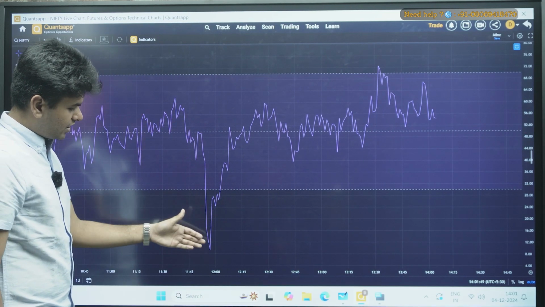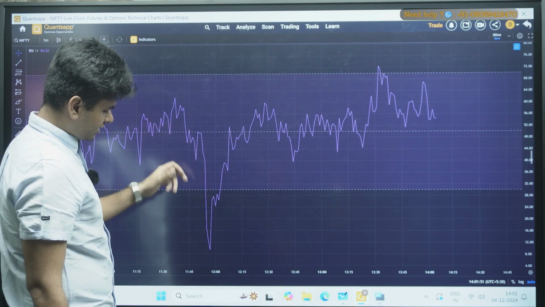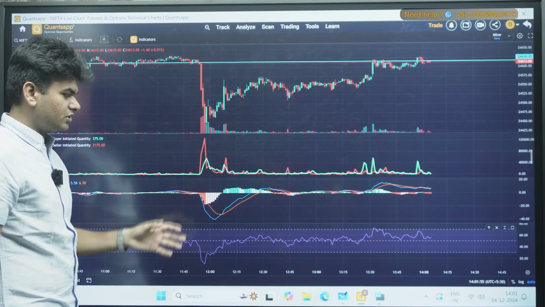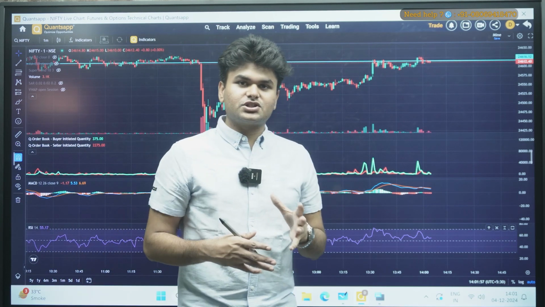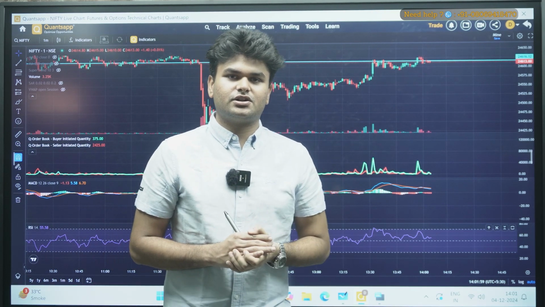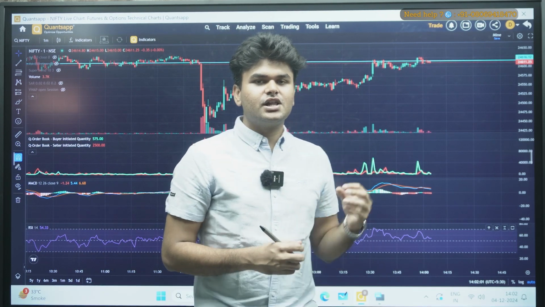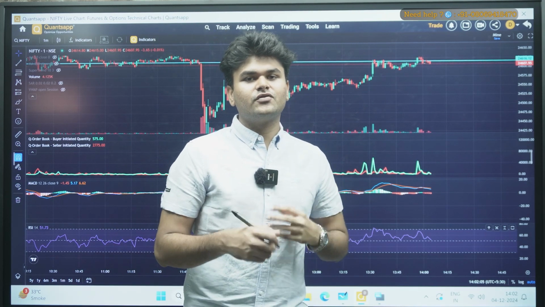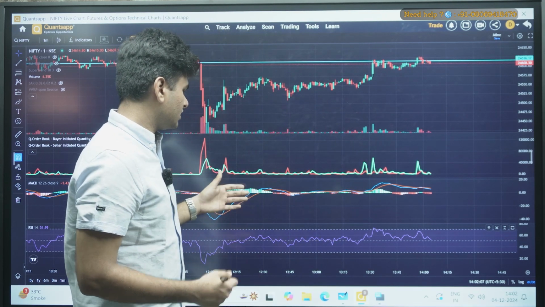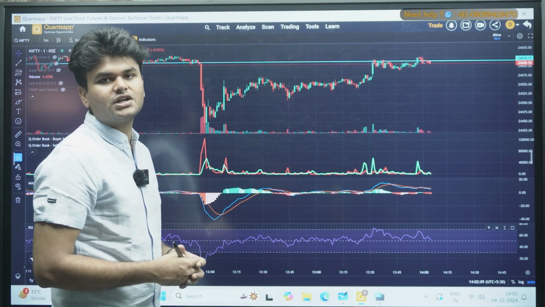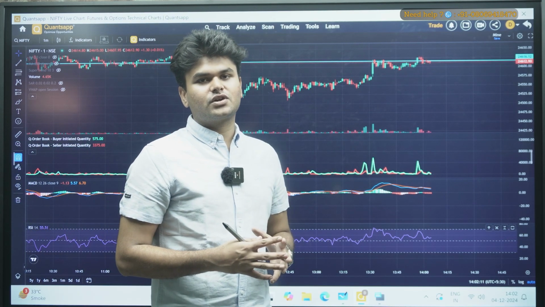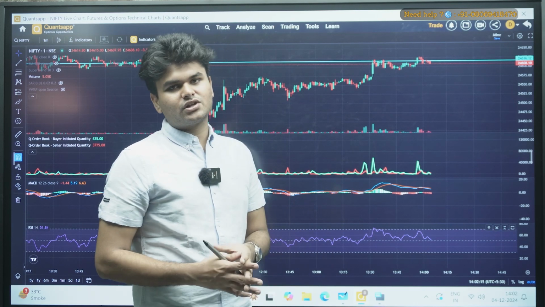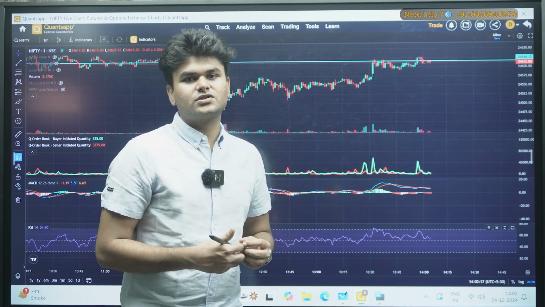As you can see around 11:45, the trend strength was falling. You can see how the price was falling. So this way you can identify the strength of a particular trade or the direction of the index. Like this is Nifty, so we are seeing the direction of the Nifty, and with what strength you are seeing the trend. This way you can identify which side you can generally go.